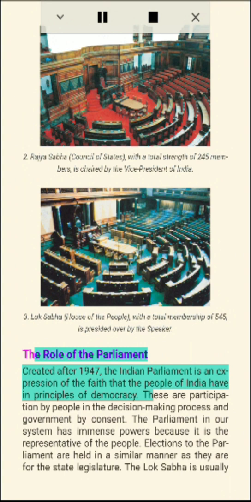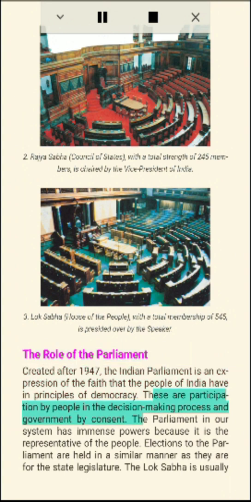The role of the Parliament. Created after 1947, the Indian Parliament is an expression of the faith that the people of India have in principles of democracy. These are participation by people in the decision-making process and government by consent. The Parliament in our system has immense powers because it is the representative of the people.